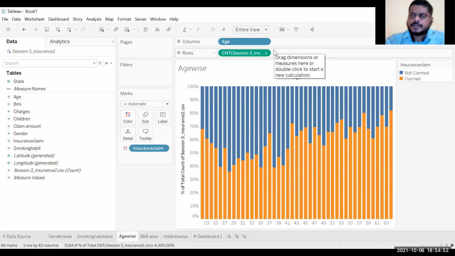Okay. So anyone who is having any doubt on this? Same thing. We just did the same exercise that we have been doing on the last two things. Like we did for gender, then smoking habit. Now we are doing it for age.